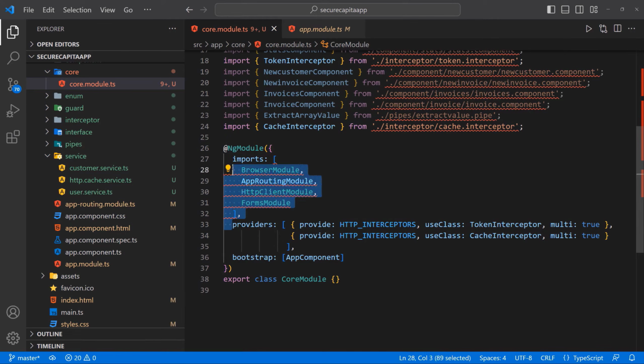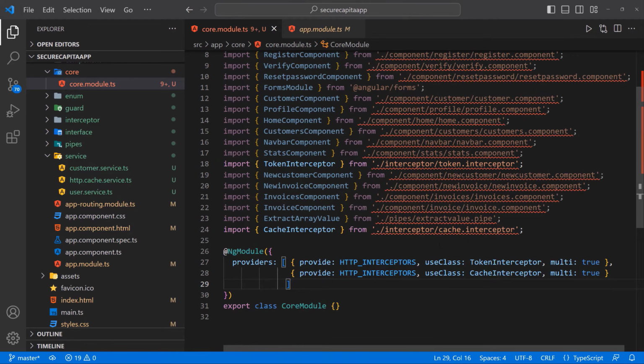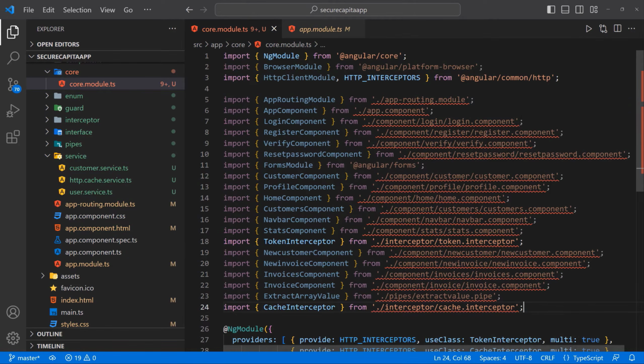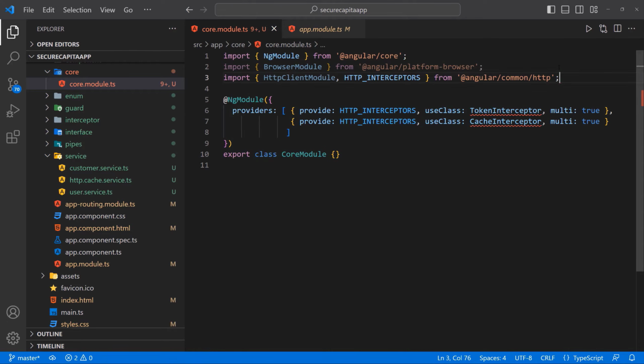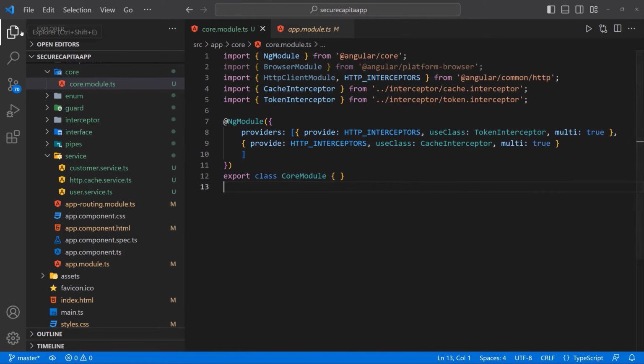So I'm going to go ahead again, remove everything for the import. And also I don't need to bootstrap the application by calling the root module, which is this app module. So I'm going to delete this as well. So the core module is only dealing with the services, and that's what we have here. And then I'm gonna remove all of these imports where I'm getting the errors, and I'm gonna re-import everything. So I'm gonna do quick fix and then import all missing imports, and then I'm gonna right click for my document.